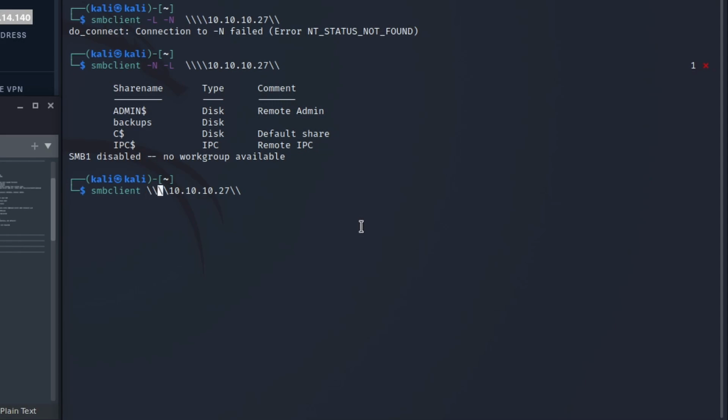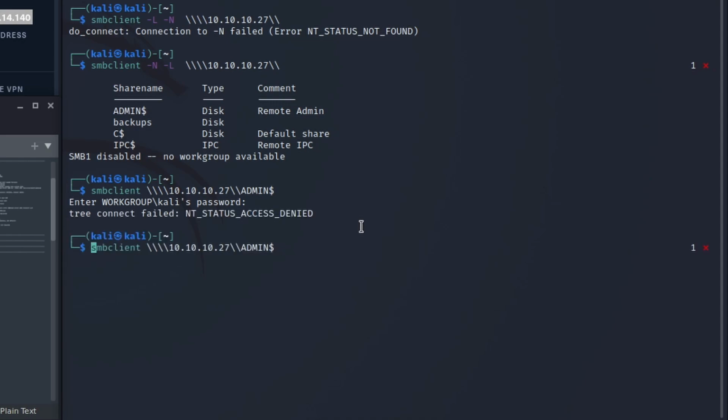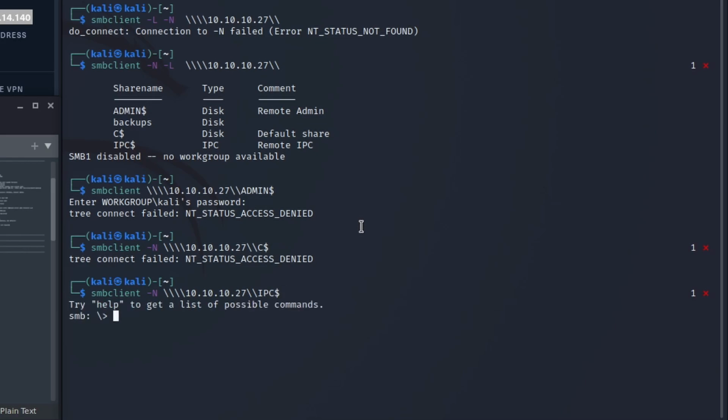So now that we know what exists within the SMB for 10.10.10.27, we can look in those directly, possibly by typing in the name of the share at the end, but unfortunately this one is password protected, so we can't access the admin one. I'd try -N. Will we get the same result? Oh no, I think I'm going to do a different one. I'm going to try, yeah, so I tried C. -N just means don't ask for a password. The password's nothing, but no, there is a password there. Don't know what it is yet. And then -N for IPC. And IPC seems to not have a password to access it.